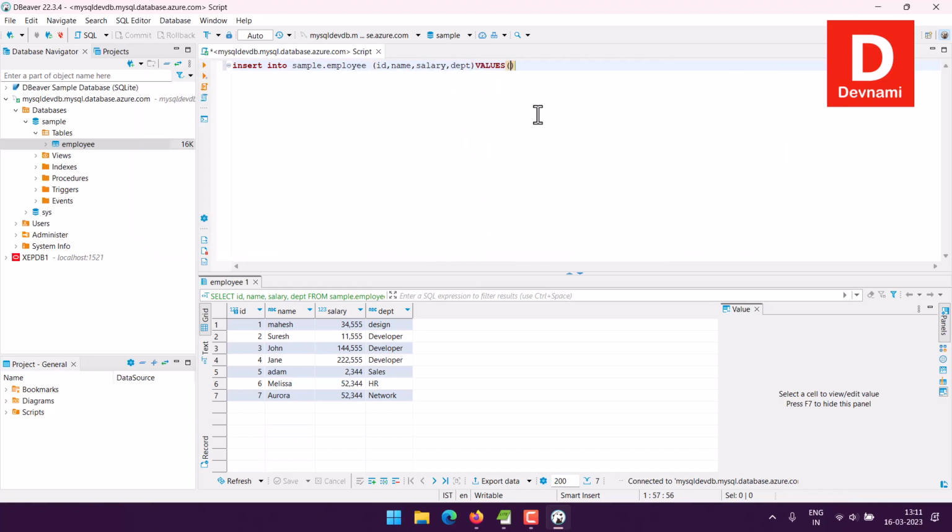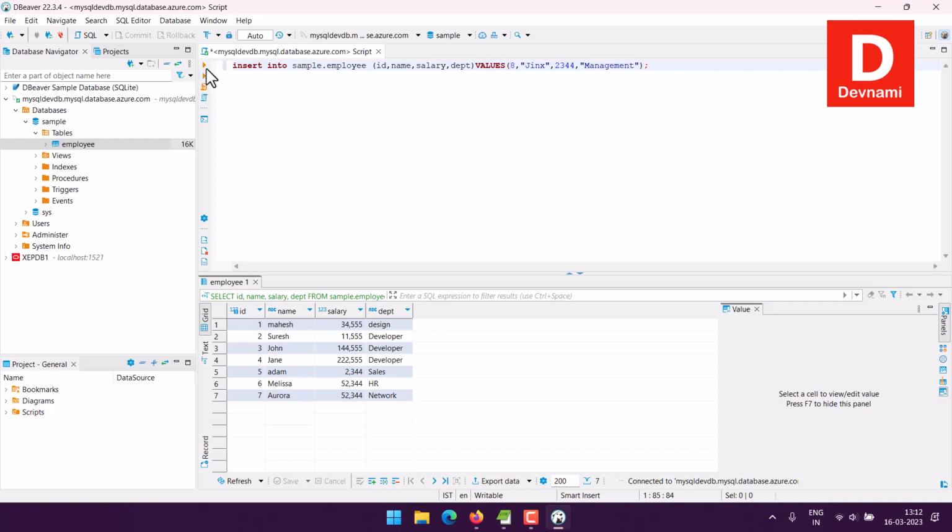And then values, and where we have like, let's say I want to add 8th entry, which is for, let's see, Jinx, and then we have some salary, right? And finally department, it's, let's say, management, right? Once we have all of that, we can use semicolon.